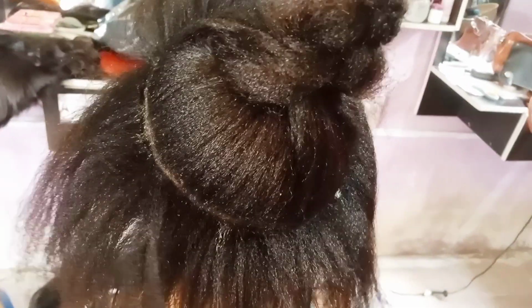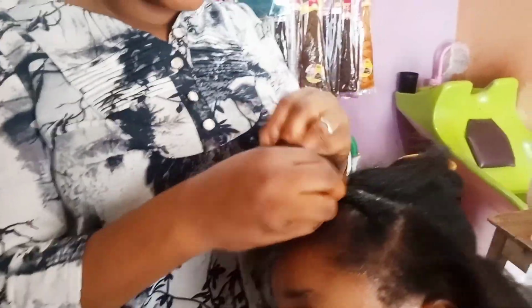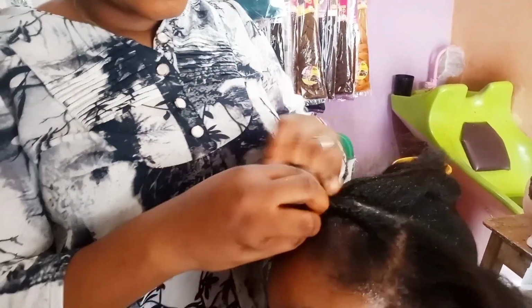First thing, you achieve the hairstyle on clean hair. So after you're done with the washing, you go ahead and begin to section the hair using the circular method. Can you see, guys? You section it depending on how full you want the hair to be. If you want it to look more natural, you bring more hair at the front, then you secure the circular one at the front.